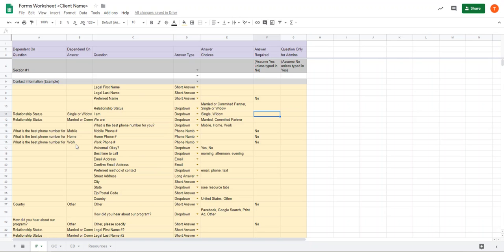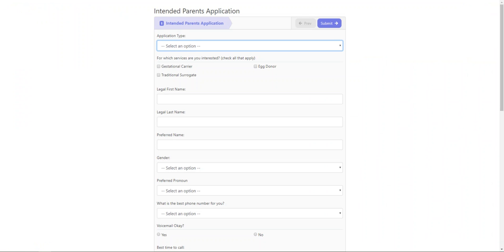The forms in Orchid, because of these links that we've got going on here, if you make too many changes down the road, the form will become corrupted, and that's why we have this planning worksheet. So let's take a look at what it looks like.